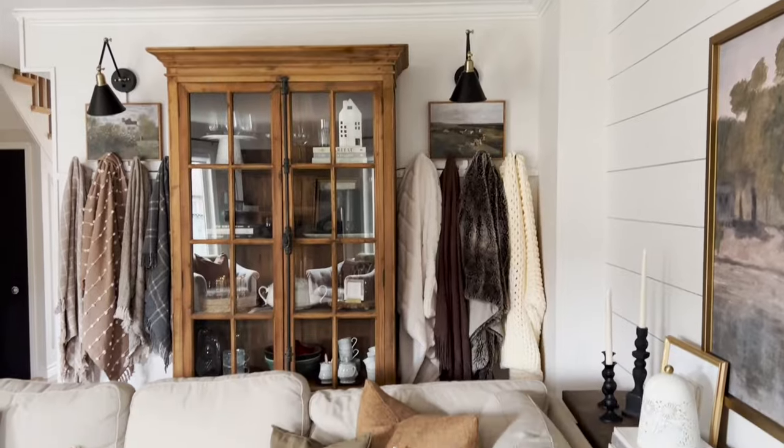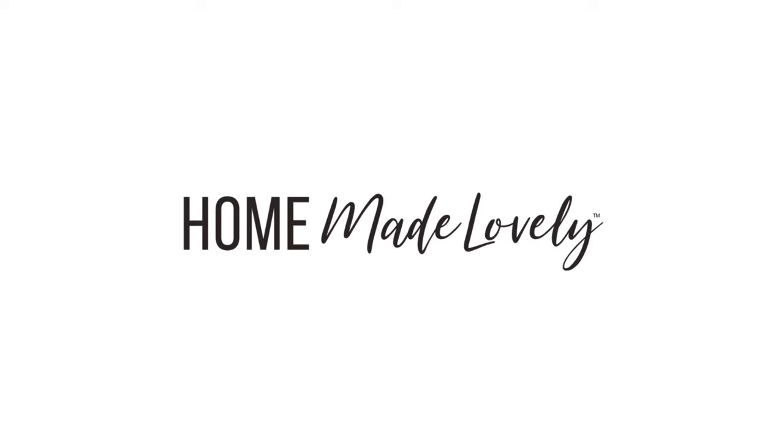Why do we have so much clutter? How does it all end up taking over certain areas of our homes? There are so many reasons why people collect clutter, and just like we don't gain those extra 10 or 20 pounds overnight, clutter takes time to pile up. It always seems to sneak up on us little by little and entirely unintentionally. So how do we accumulate so much clutter? Much as it's hard to fight an enemy we can't see or identify, if we don't know why we're collecting clutter it's going to be difficult to stop its accumulation. Here are 10 types of clutter you probably have in your house.